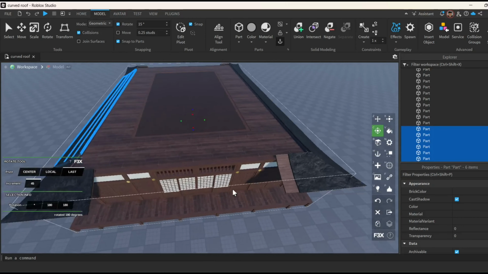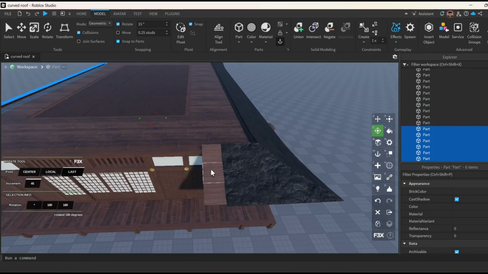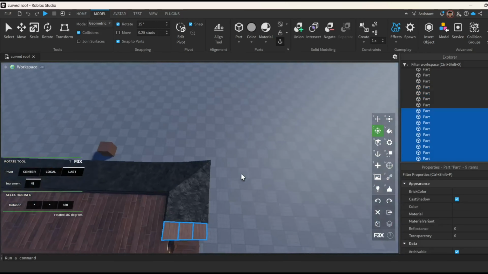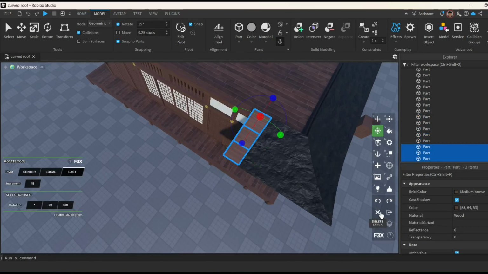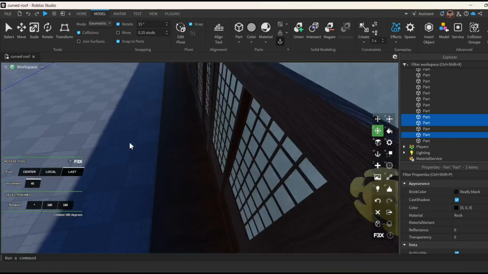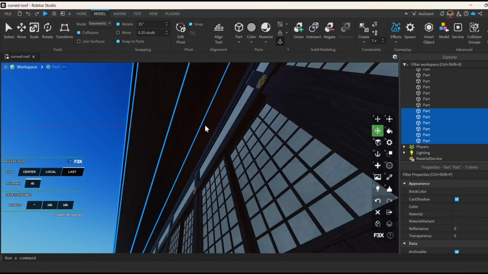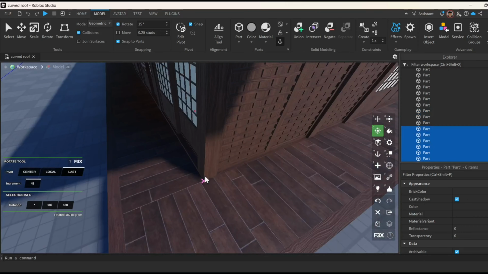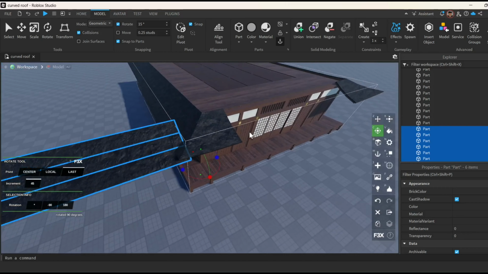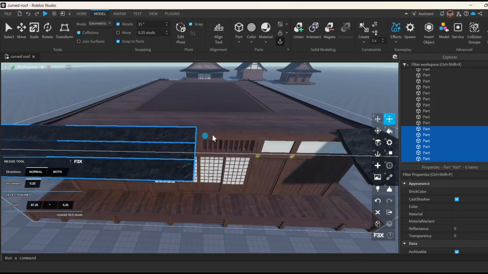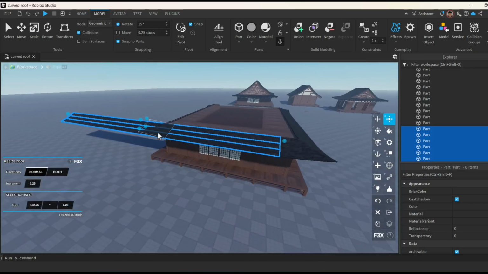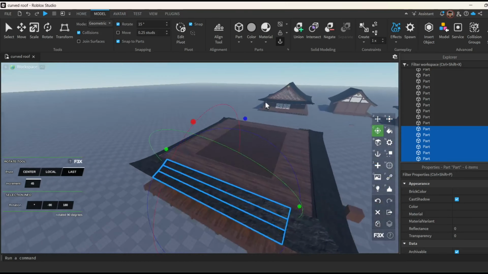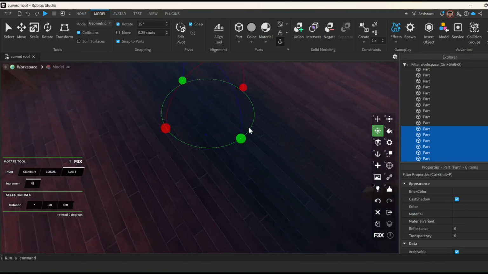Now to find the edges here, let's just remove this one. Oops, only this. It's the same curve on each side, so we just need to copy. So we do the same, we find the corner and rotate. And then we can find out like this. And then put it on the other side.